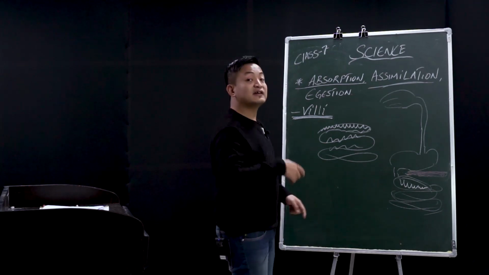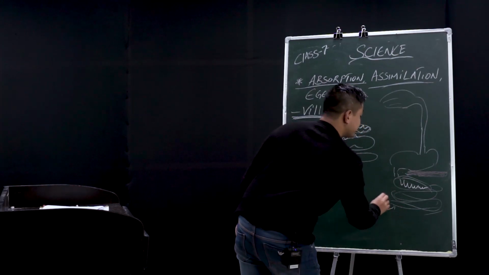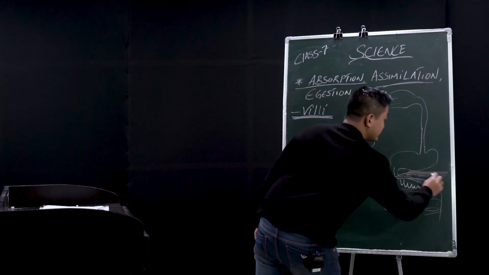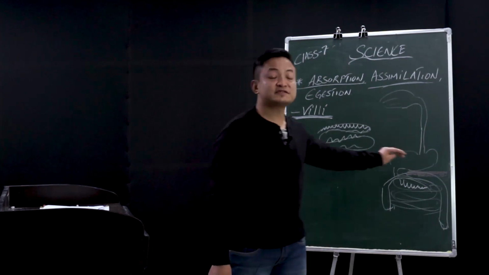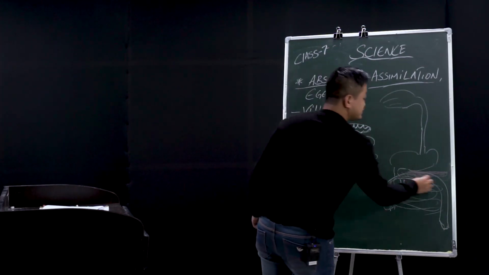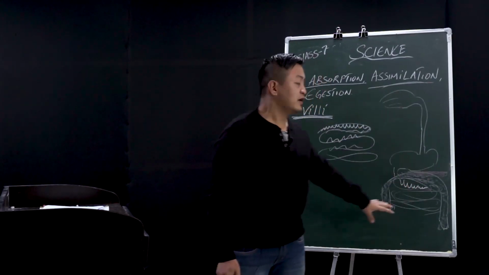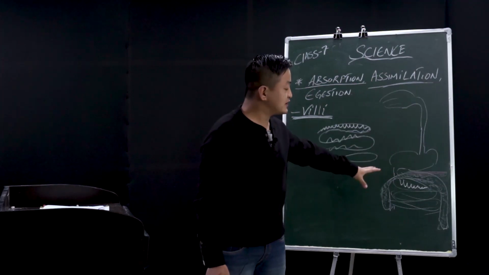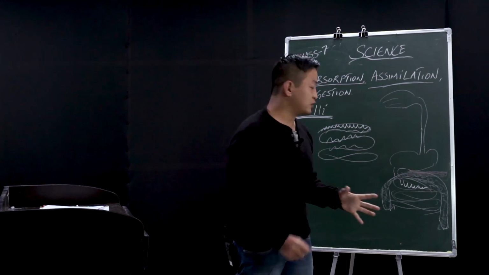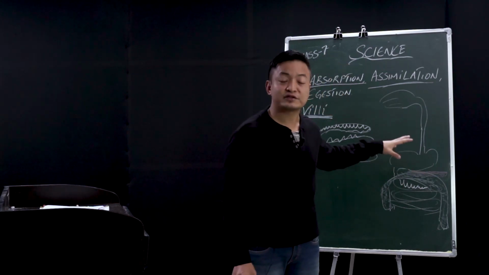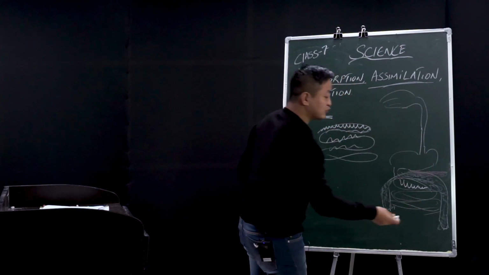And the large intestine, you'll find right after the small intestine. This is just a rough diagram, but you'll find the large intestine here, and the undigested food will be passed here. And what happens here is that the maximum absorption of water and mineral salts will take place here.